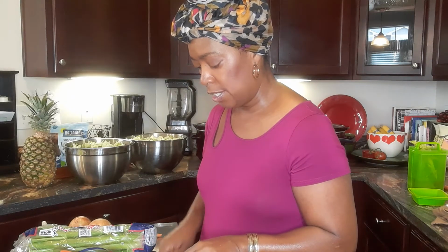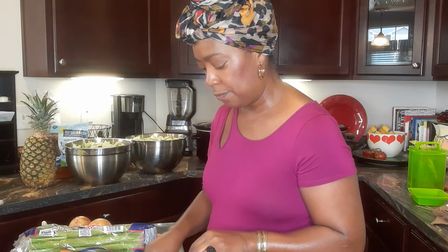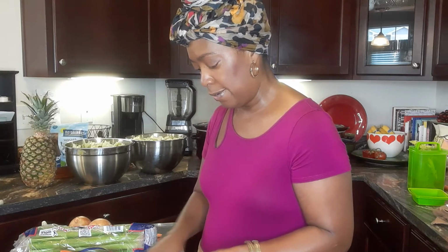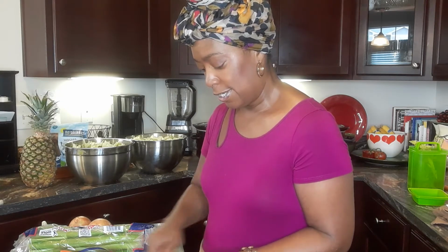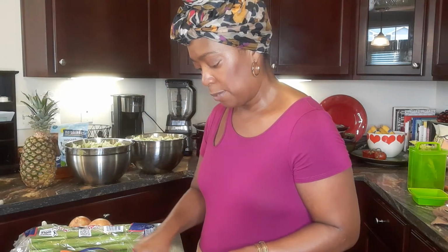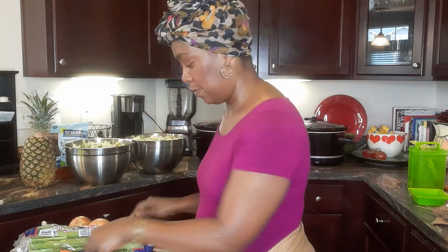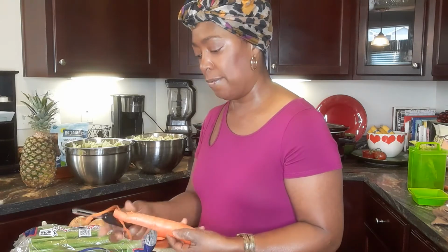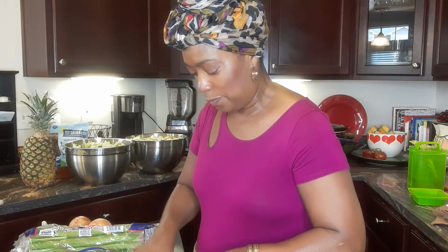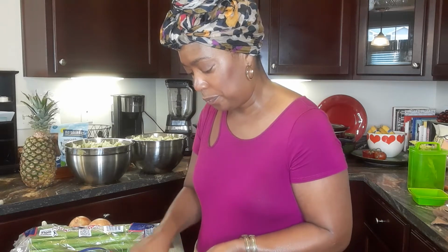So I've washed them and cut the ends off of them, and now I'm peeling them. I really could just slice them up without peeling them, but I'm going to peel them anyway because I just like for them to look as smooth as possible, like that. Okay, and I have 3 more here to go. I don't know what happened to this carrot. It kind of grew crooked, but it still will work for me.